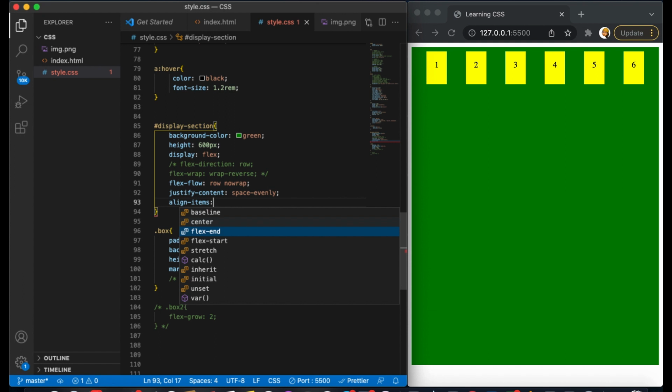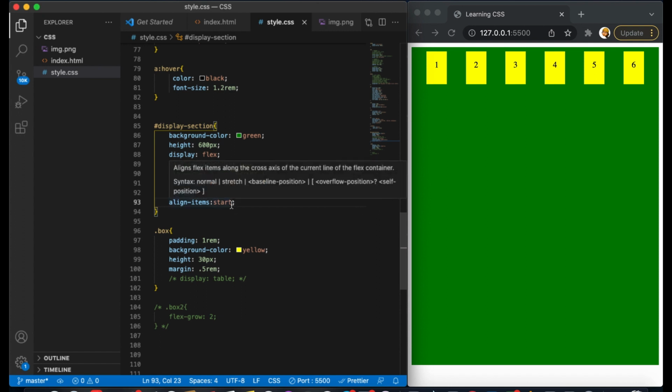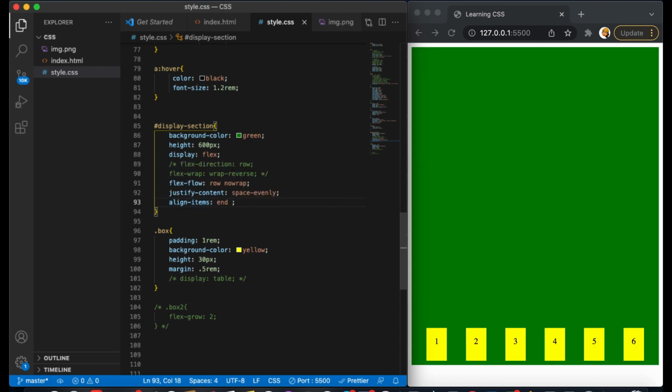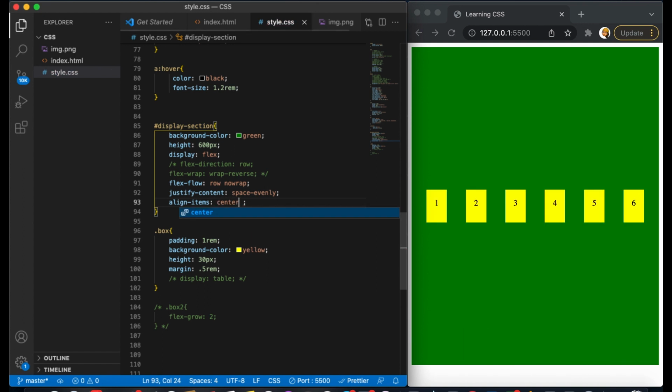We can do start. That takes it to the beginning of the flex container. If we do end, it takes it to the bottom of the flex container in the column direction. If we do center, it takes it to the center.